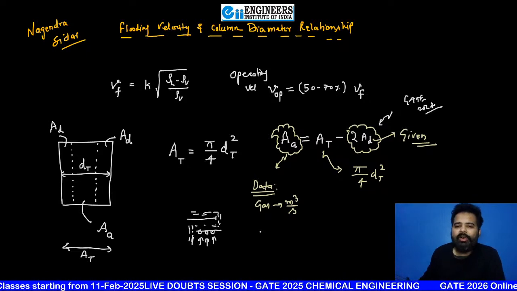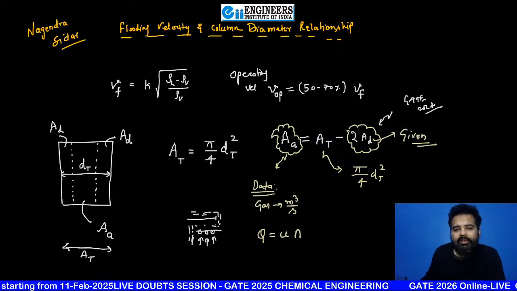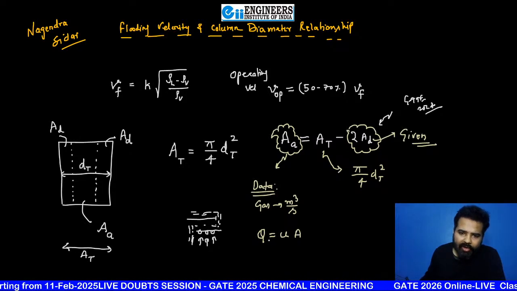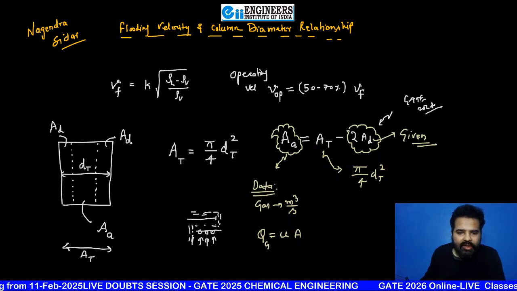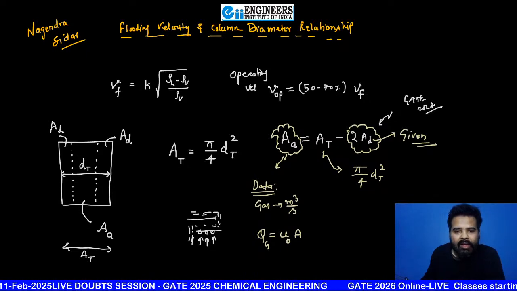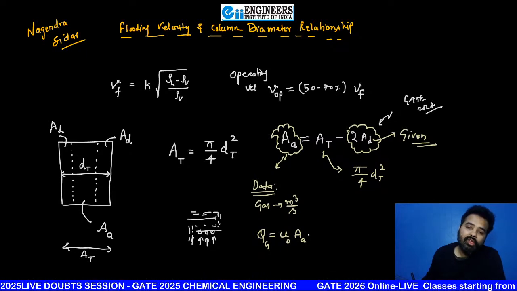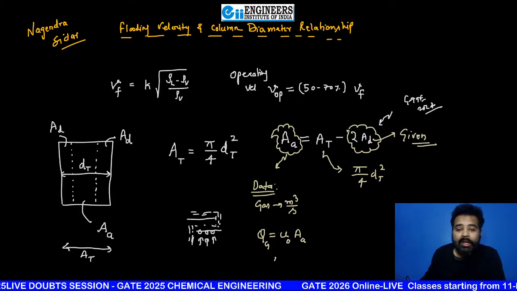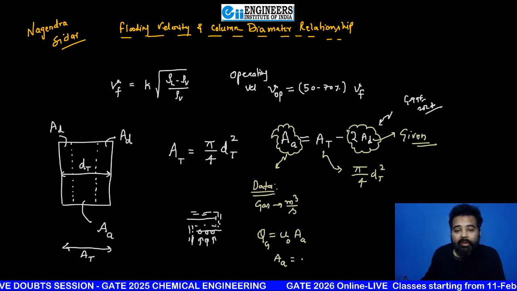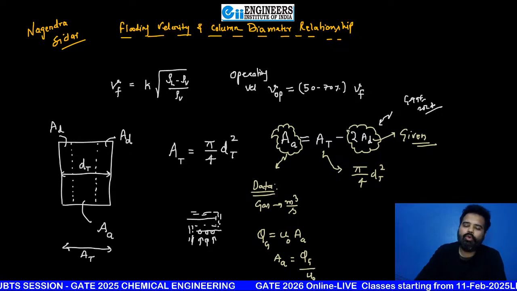So what is volumetric flow rate, beta? This is nothing but velocity multiplied with area. So when you are writing QZ, this is U operating multiplied with area available. In this manner, beta, you will be able to find this area available. That will be QZ by U naught. This type of data they will provide you.